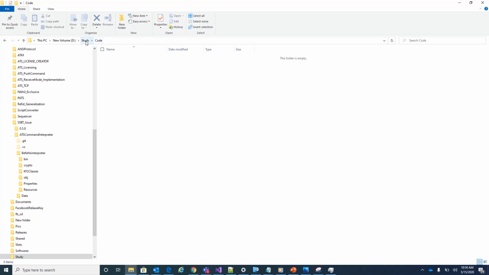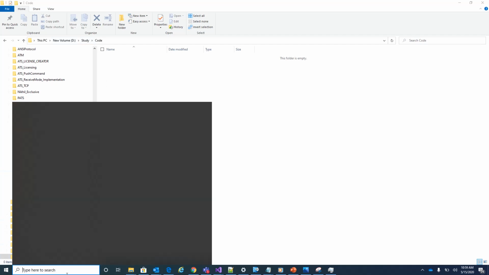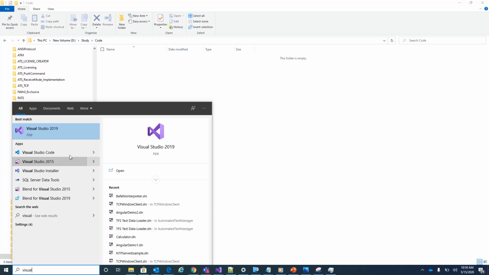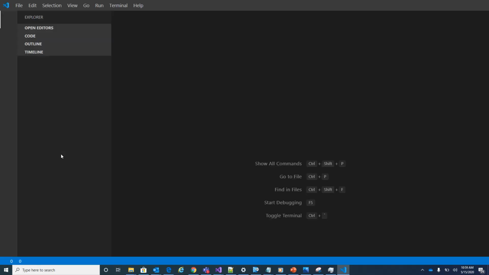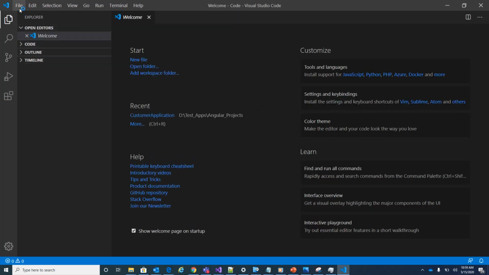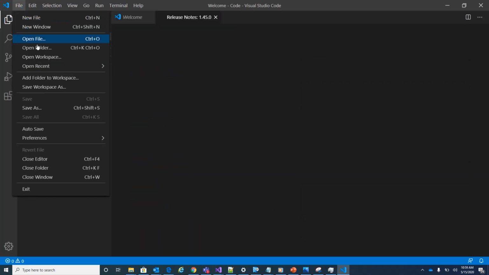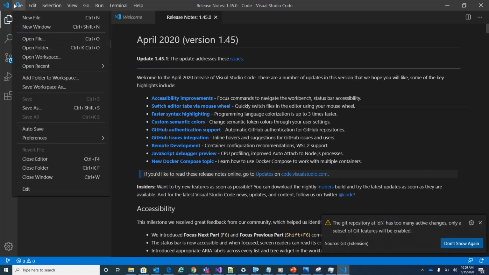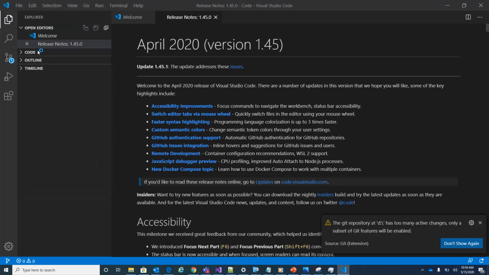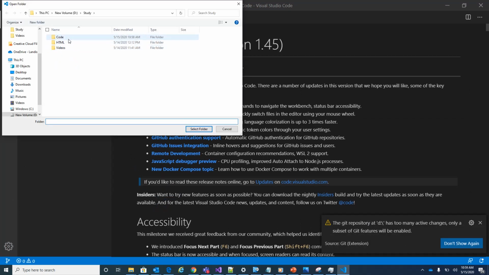I have created a folder called code. I'll open Visual Studio Code. I'll go to this location, open folder, and I'll select this folder.